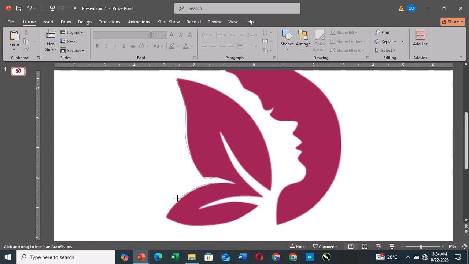Personally, I think that if PowerPoint can reproduce such a beautiful logo, what other logo do you think you need Pixellab or CorelDRAW or Photoshop to create?